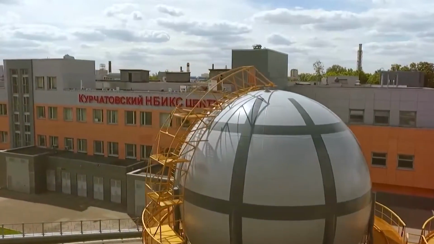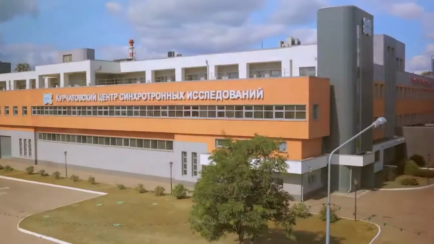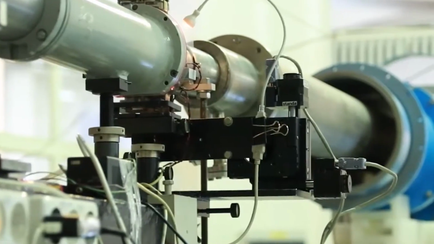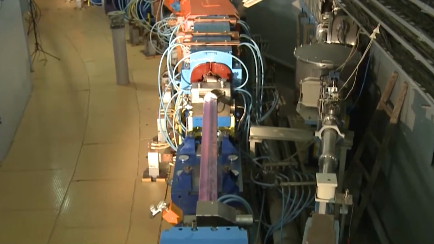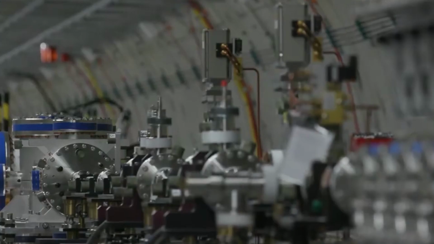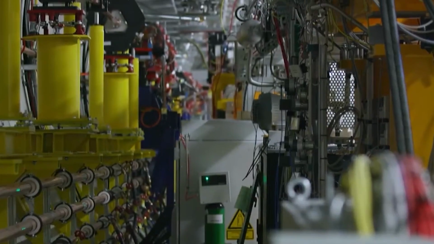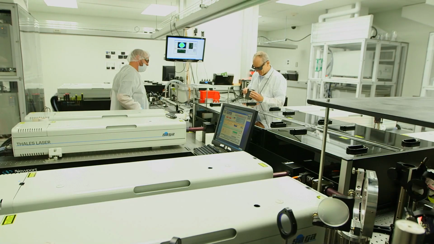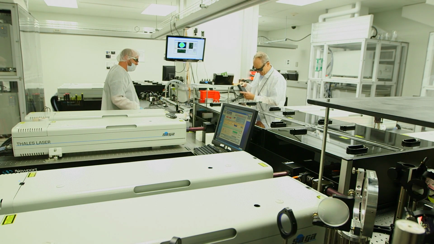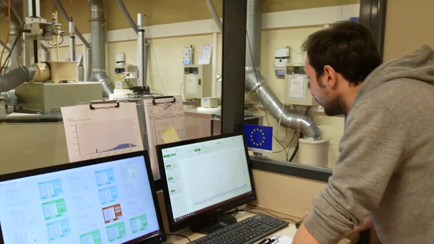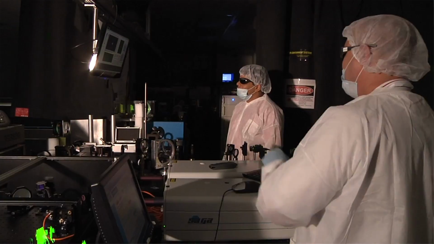Later, in 2011, at the Kurchatov Center for Synchrotron Radiation, the same experiment was repeated with a slightly different implementation and much greater precision, by a group of scientists led by academician Yevgeny Alexandrov. The result was exactly the same. One could list at least a dozen more experiments and observations that confirm the postulate of the constancy of the speed of light. I've chosen just the most prominent, interesting, and understandable ones.